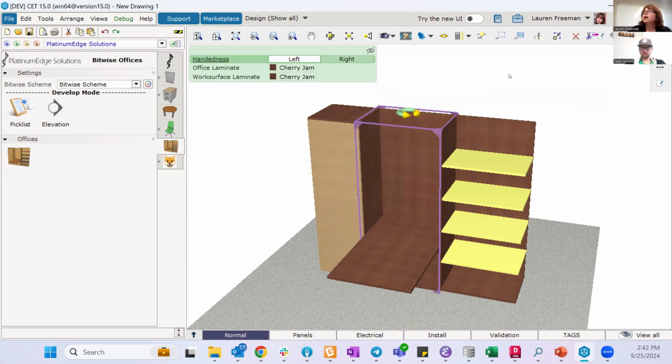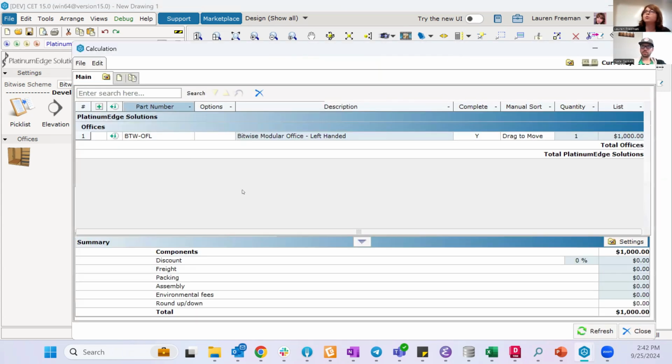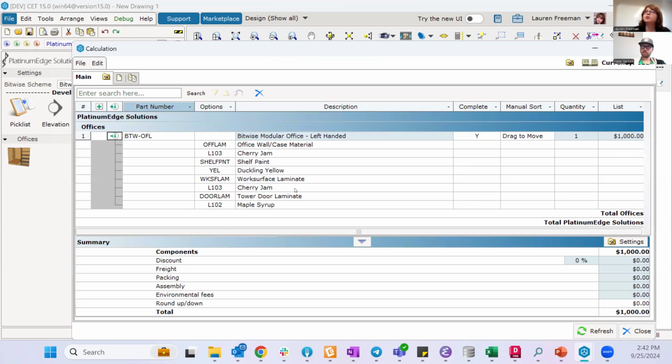Now you'll see in our bill of materials here, I can bring it over, that this whole thing has one part. That is because this is being ordered by the parent and not the children.